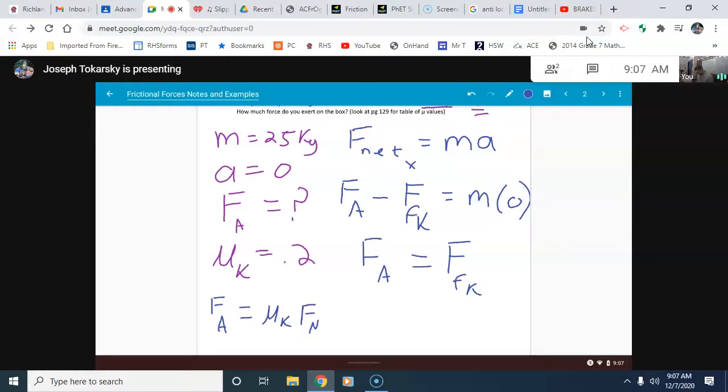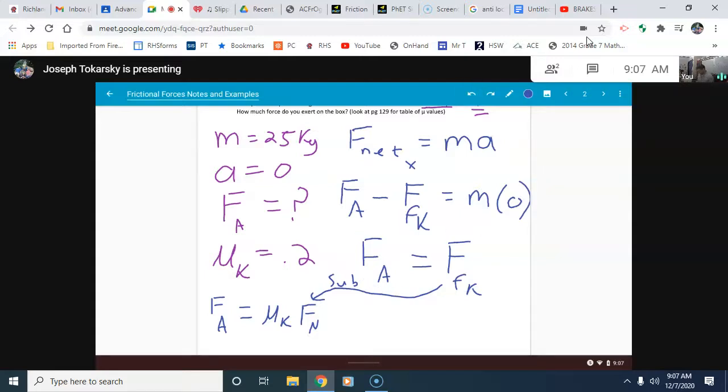So I am subbing in from that new formula on the front page of your notes. F_fk, I'm subbing in this expression, mu k times normal force. So I'm making a substitution there. All right? And therefore, that's still equal to the applied force because of it telling me that up here.